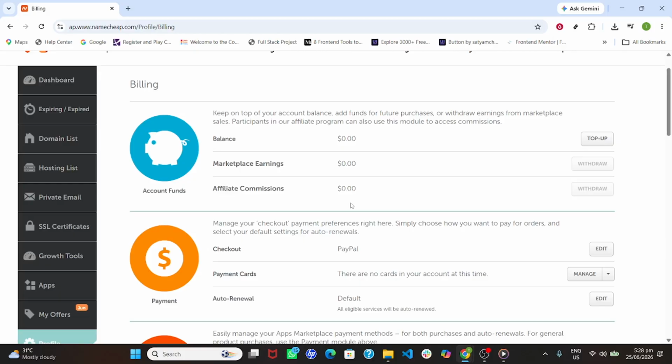One of the most useful features is that you can export this report for your records. Look for an export button or a download option, usually in the top right corner of this table. This is great if you want to track your earnings over time in a spreadsheet or if you just want to keep a backup for tax purposes.